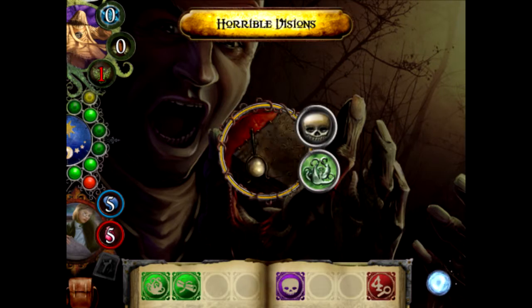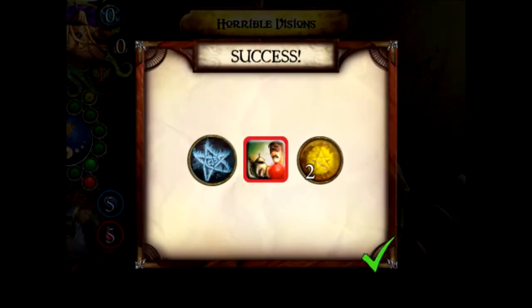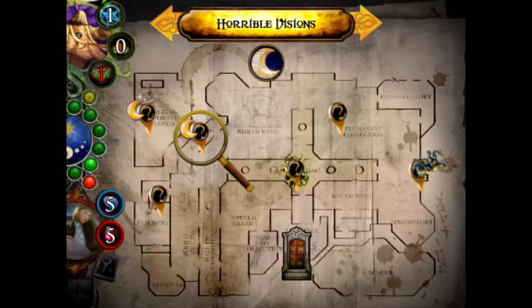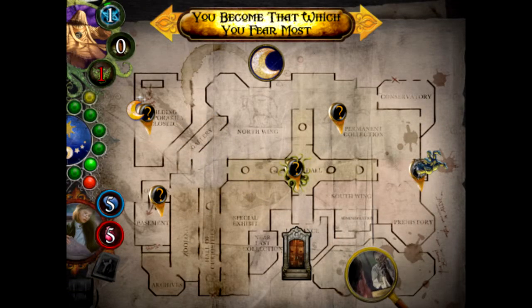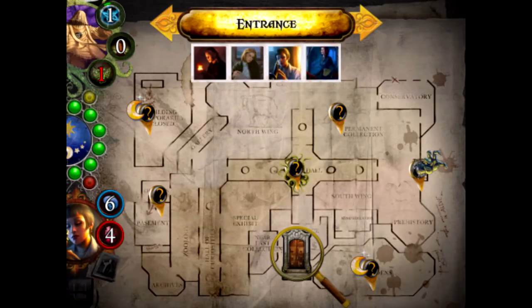But I did want to point out that you might have seen that red die down there blinking, a special glyph that looks sort of like a dude, and that is the wild roll. The red die has a wild glyph that you can roll, and it can become any symbol you want.